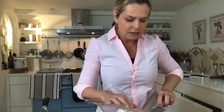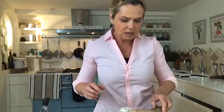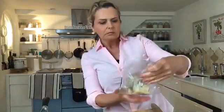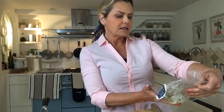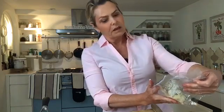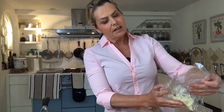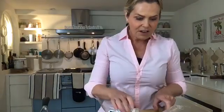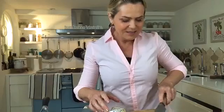Let me just see what that goat's cheese is. It's called Driftwood. Great name, Driftwood. And it's made by White Lake Cheeses in Somerset. There you go. Driftwood, and it says it's a firm ash-coated soft goat's cheese with a silky smooth texture, becoming full-bodied with age. Know the feeling. Right. I'm going to chop this up and pop that into my warm salad.